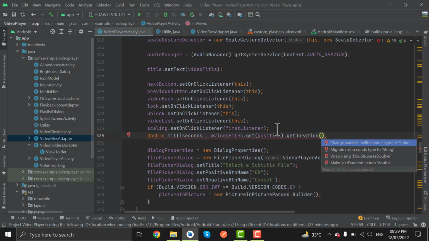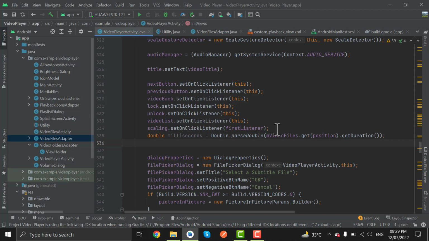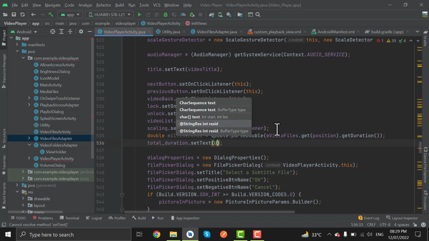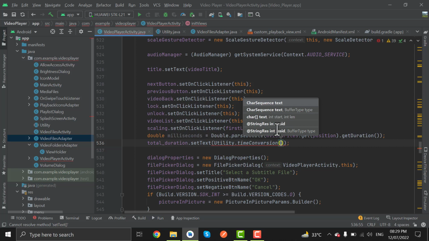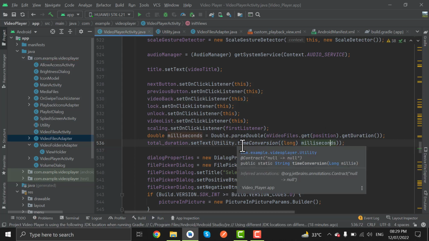Alt enter, and third one wrap using double dot parse double. Now the total duration dot set text, use the utility class here, utility dot time conversion, pass milliseconds in parameter. Alt enter, cast to long, and that's it.